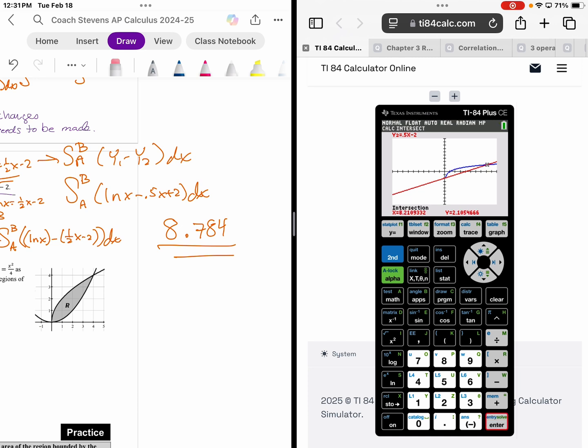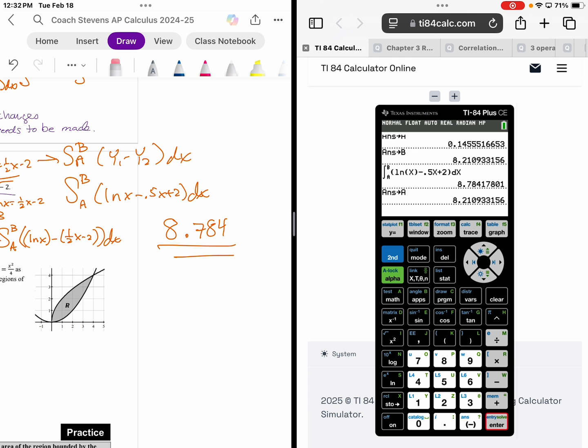So I got my intersection point. It's only going to take the X value when I do the store. So I'm going to press second mode to quit the screen. Because if you go immediately to store, it's going to give you an error. So you got to quit the screen. And then your immediately next thing to do is to press the STO button above on. Right above the on button, there's a STO. And then you go alpha, and then what letter do you want to put it in for? I'm going to use math because that's alpha A. And then I press enter.